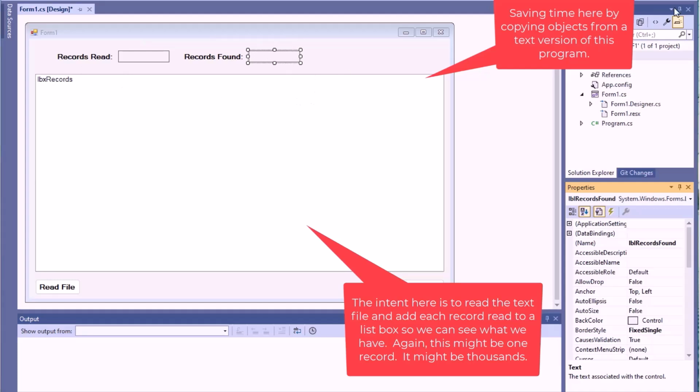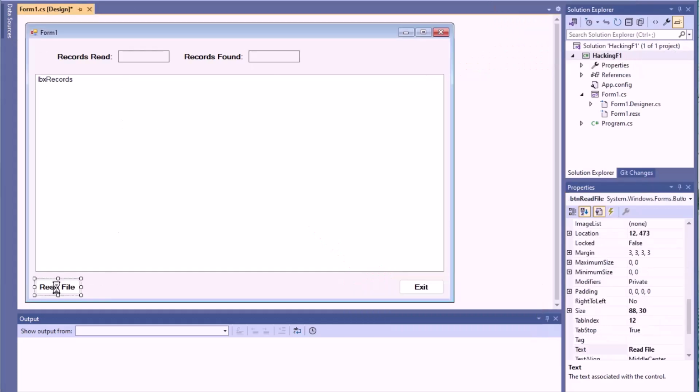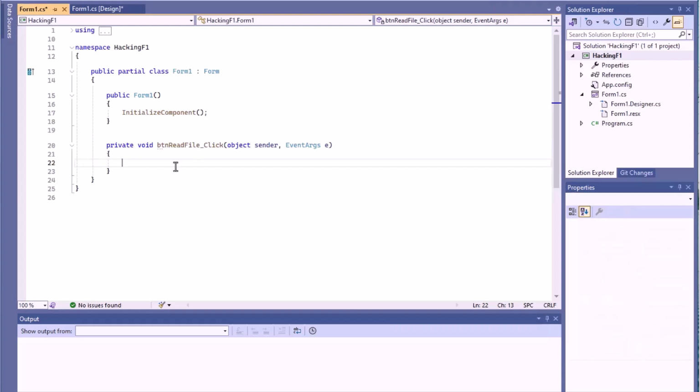So what am I going to do? The first thing I want to do is read a file to see what I get. That's really what I'm going to do here. I'm going to go to my read file routine and click on it once, and it gives me my button read file. I'm going to create a method because I don't want to clutter this up. What I want to do is read F1 data. Put it in like that. That's going to be my call to the read file routine. And then I'm going to actually create that.